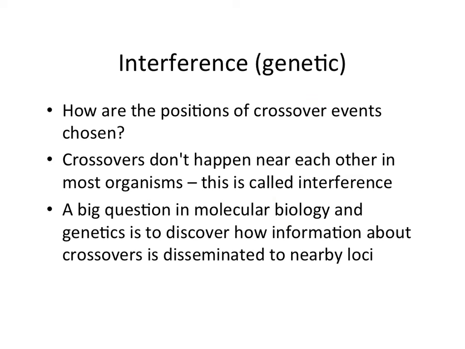Don't know how. That's the big question for next week's paper. We still don't really well understand how interference at the molecular level works. We've observed that this is much less frequent than this. So we've got evidence that this happens, but how exactly is the information that there's a crossover happening here passed on to the rest of the chromosome? How is it that the chromosome knows how to spread out the crossover events?